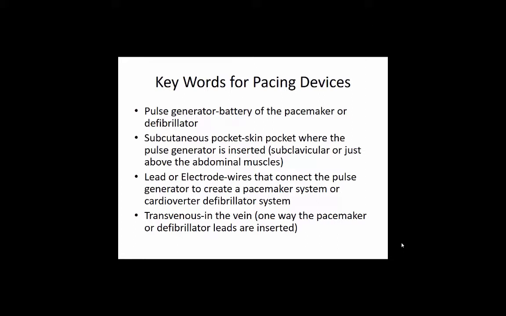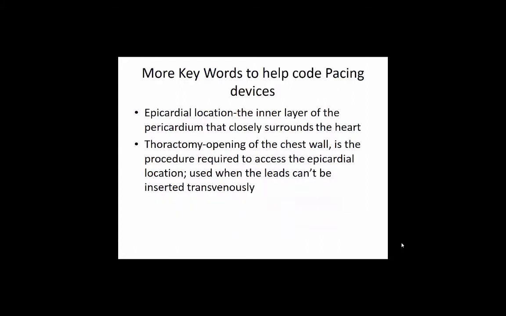The lead or the electrode or wires that connect the pulse generator, it creates either a pacemaker system or a cardioverter defibrillator system. And transvenous means in the vein. It's one way that the leads can be inserted into the body through the veins. The other two ways that leads can be inserted are through the epicardial location and a thoracotomy.